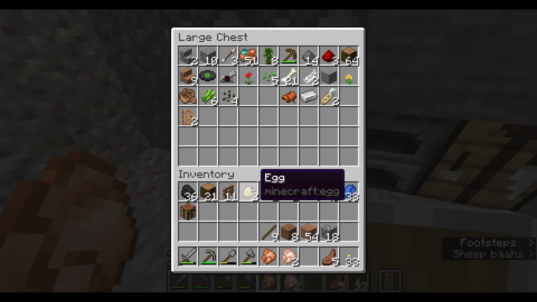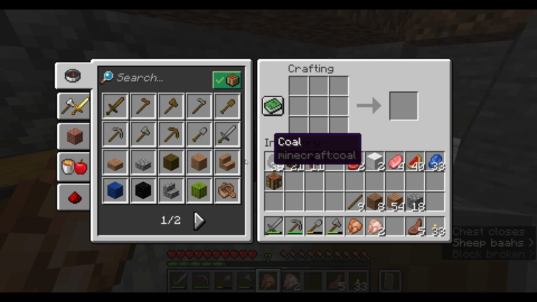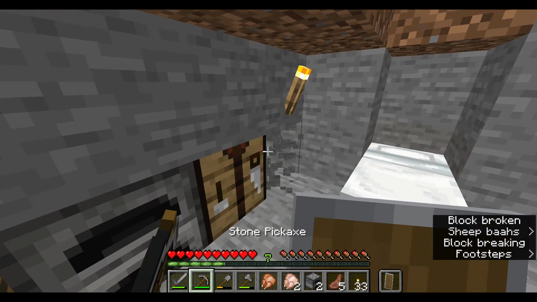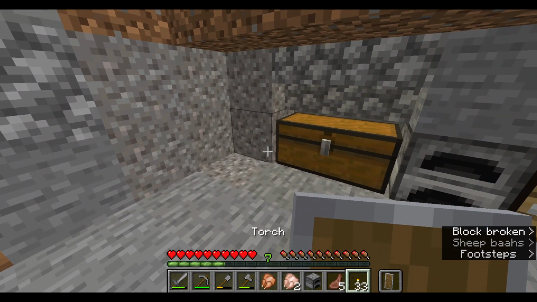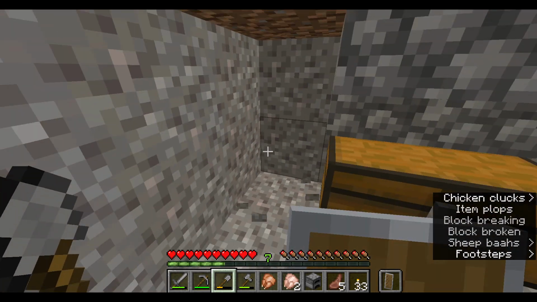I have two eggs, by the way. That's very nice. And maybe make ourselves some more furnaces. Yeah, gonna make two more. One goes here. And one is going to go here. Place this with cobble.